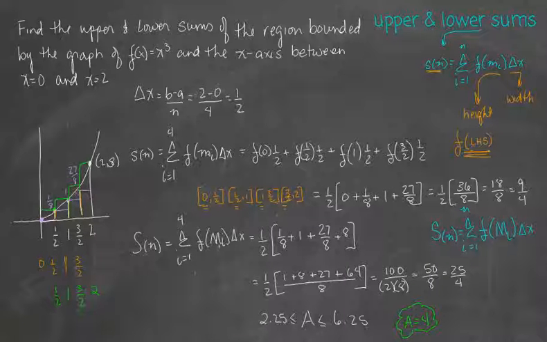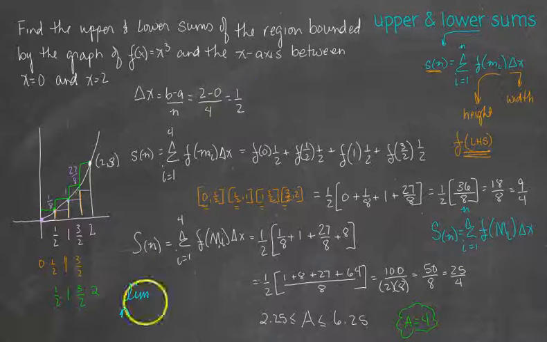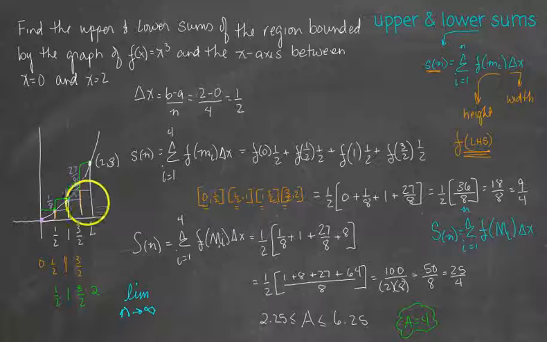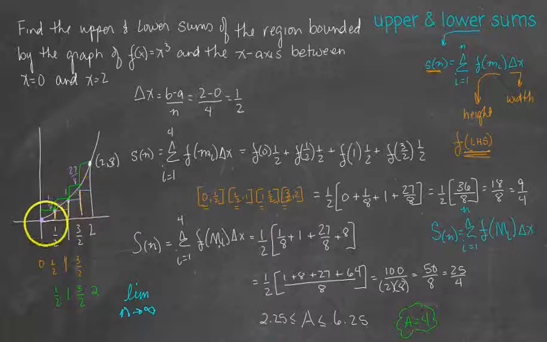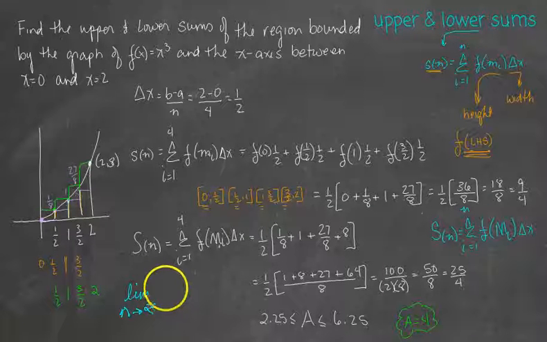And I'm going to give you a hint. We're going to bring back our old friend, the limit. And we're going to look at our partition values, n, so the number of partitions we choose, as n approaches infinity. So that means our partitions, instead of having 4 partitions or dividing it in 2 and having 8 partitions, we're going to actually calculate where there are infinitely many partitions. That's pretty cool that we can get away with that. And in fact, this is the same formula we're going to use.